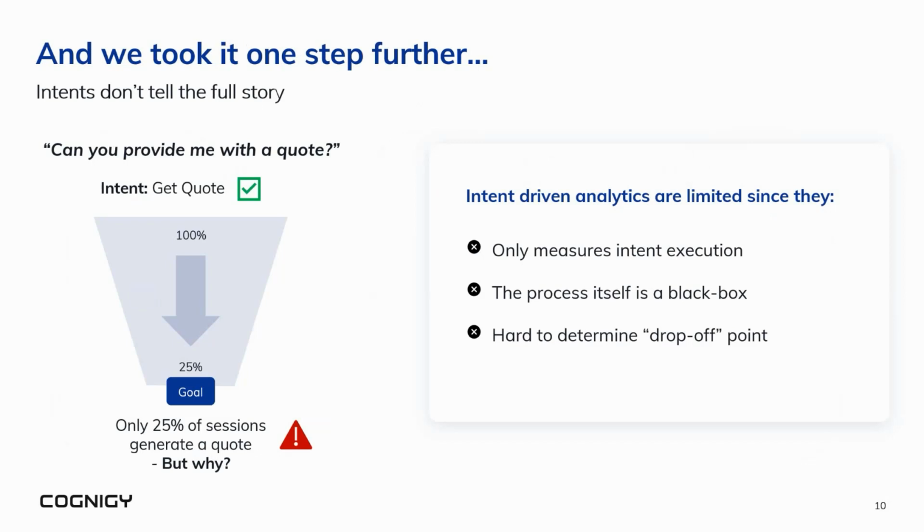We took it one step further, though. When we looked at the market, at existing conversational analytics tooling, we saw that it's mostly intent-based. And we found that intents don't really tell the full story. If someone speaks to, for example, an insurance bot and says, "Can you provide me with a quote?" the NLU system might detect a get quote intent. But then after that intent, a number of things are happening, but only 25% of the people that triggered that quote are actually getting to the goal of generating a quote in the end.